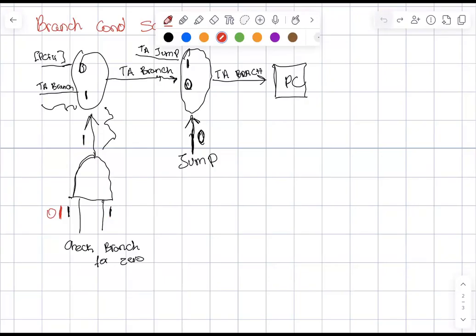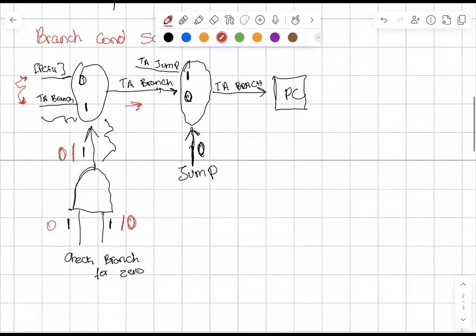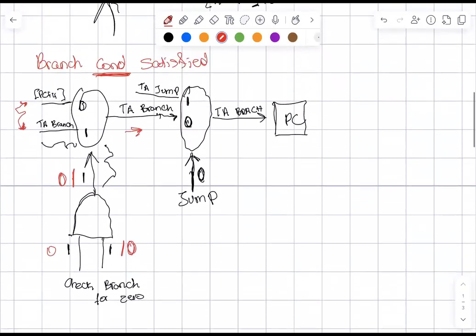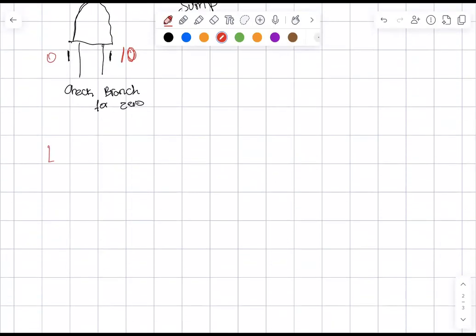Actually, let me not write on top of them. So it can be 0. So I will get a 0. And those two have to continue by going further. Like you change places of these two, I think. So yeah, but probably it's going to be condition satisfied, so you don't have to worry about that. Or the other one that the exercise will ask you for is to do that for the load.